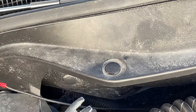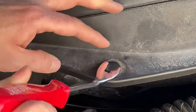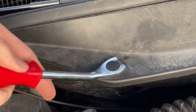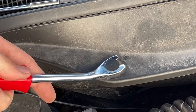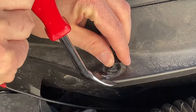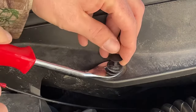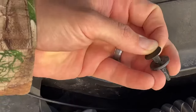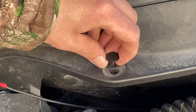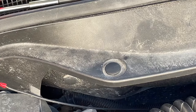If you want to go with the specialty tool, same thing — reach underneath just like so. This will put even pressure on the rivet. Pull it up like that, then reach the tool under just like that and it pulls it up. You won't run the chance of breaking it. Same thing — push it back in when you're done and clip it into place.